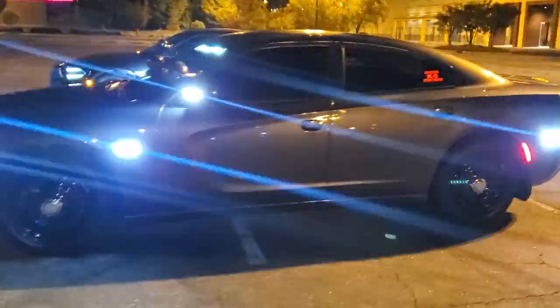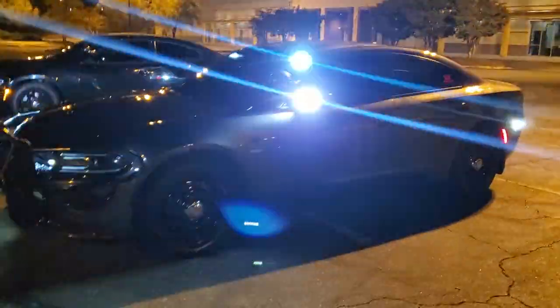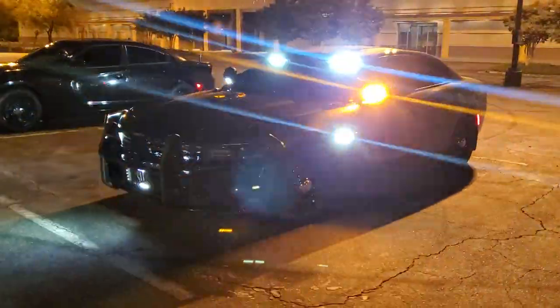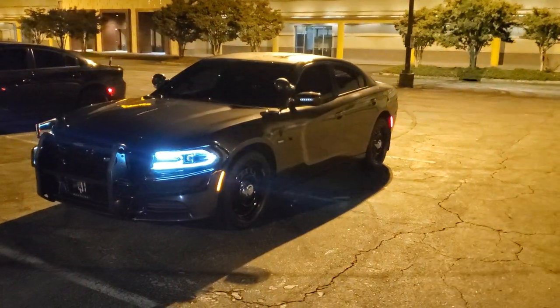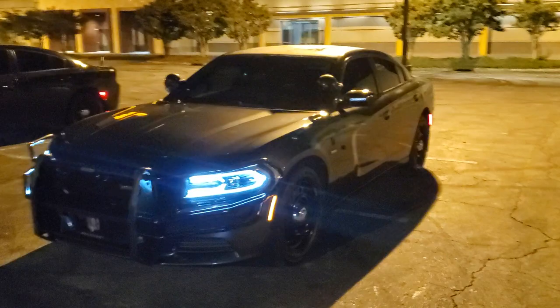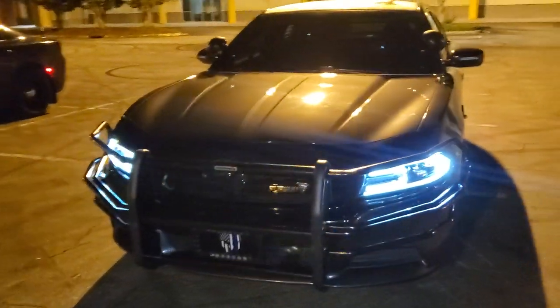Most of the lights are dual color capable, I just haven't played with the patterns yet. And that's where we're at so far.